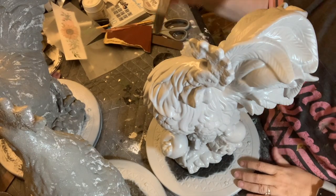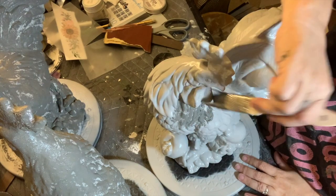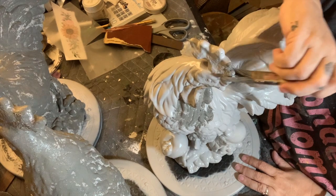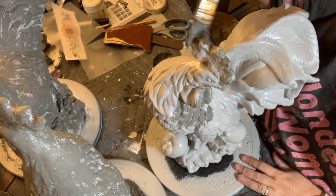I didn't like the shiny flat surface that the roosters had as being ceramic. I really wanted them to look more like concrete and have a lot of beautiful, chippy, chunky texture. So I went to town and covered about probably 80% of the roosters with this chalk paste. I chose not to cover the entire roosters because I did want to see some of the white, light gray color coming through when we do the final distress at the end.